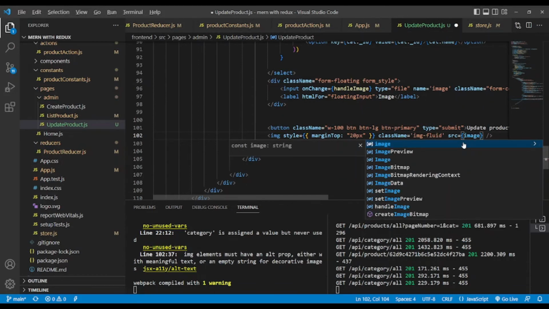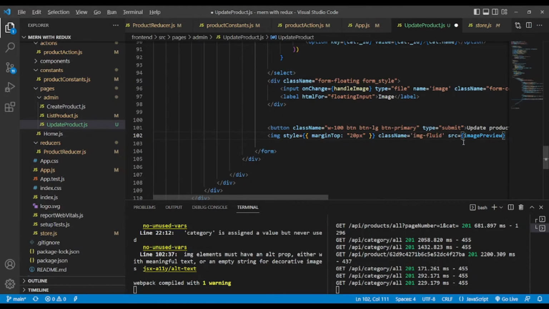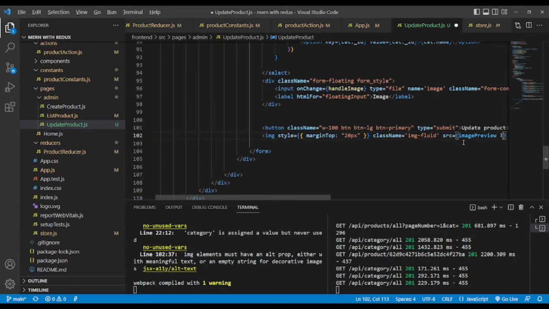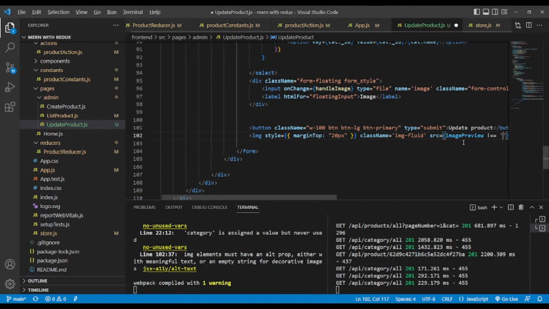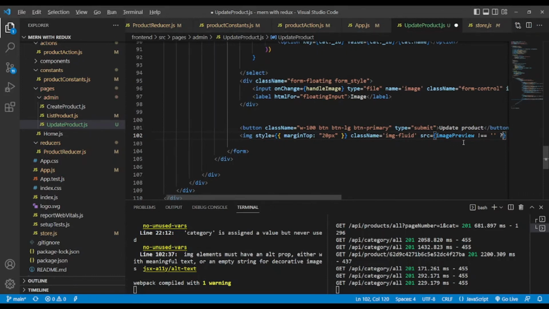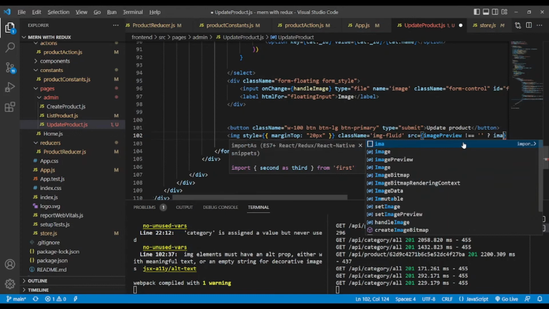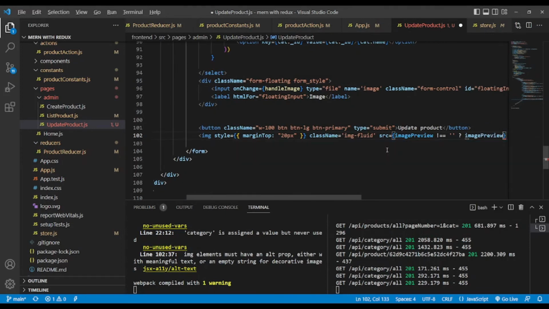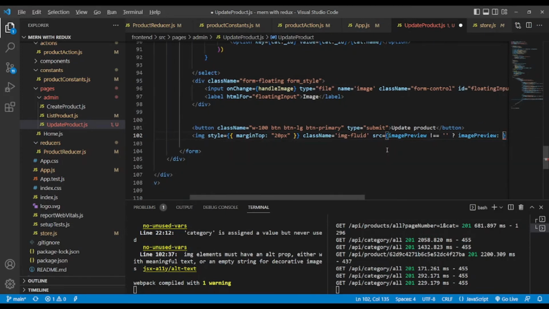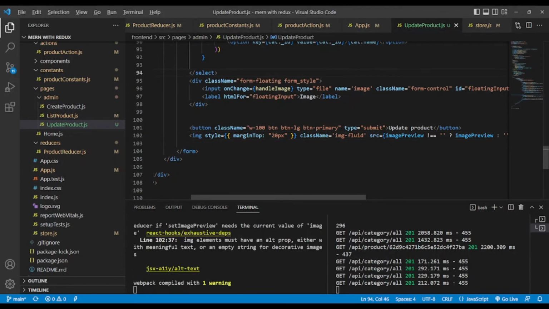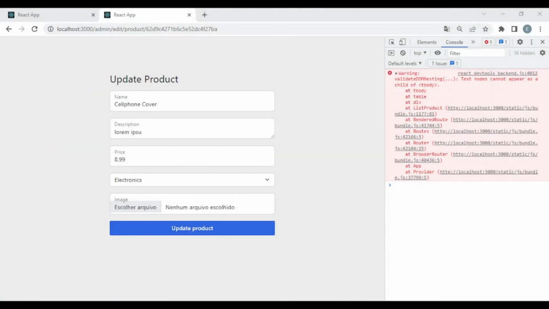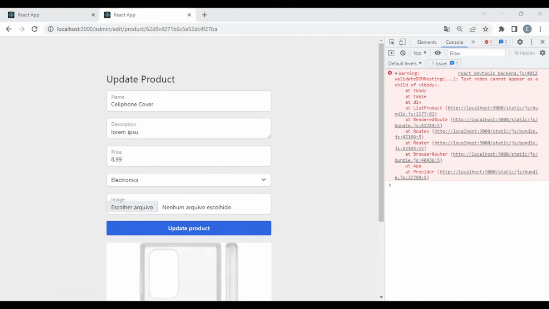Image, if image preview is different than empty. So if this is true, bring image preview, else empty, and save. And after that, let's give it a try.